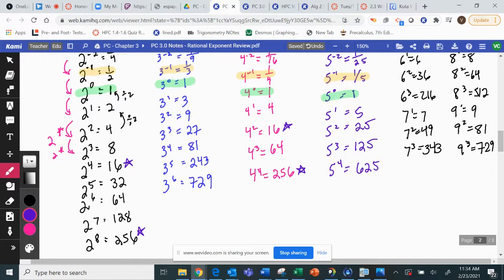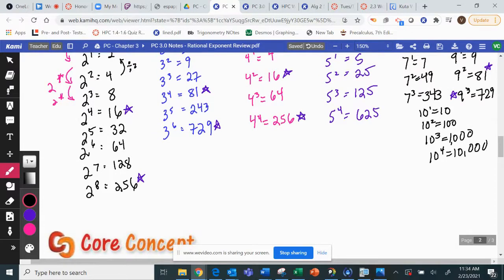And so like over here, the 9's, 9 squared is 81. Well, 3 to the 4th is 81. 9 to the 3rd is 729. And 3 to the 6th is 729. So these numbers are coming up again because 9 is a power of 3. Another number that you should probably know a lot about would be the tens. And then I'm going to stop writing all these tens because you just add another 0 each time.